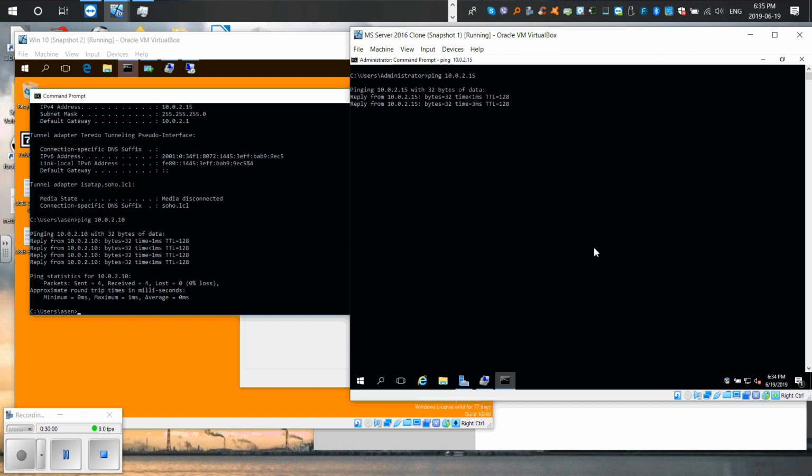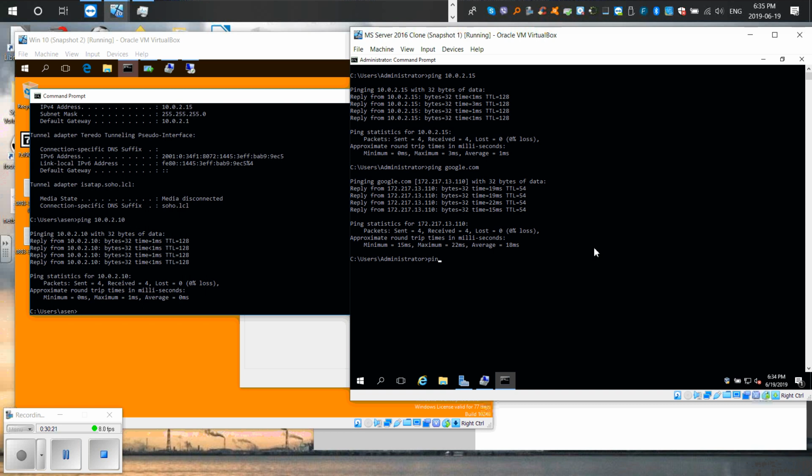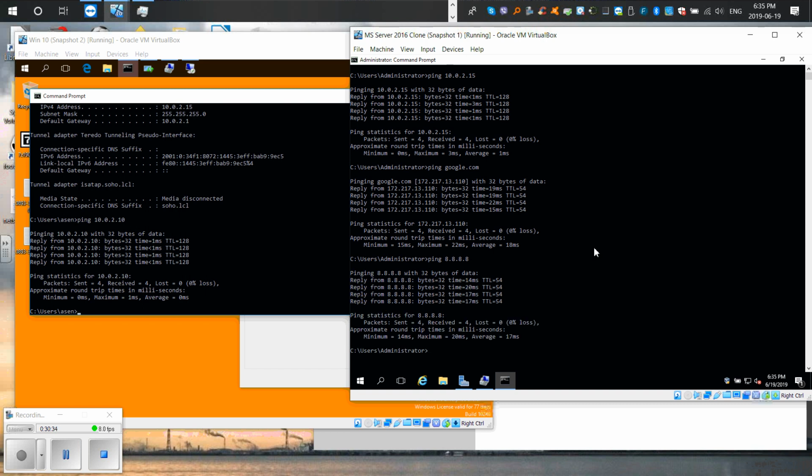I could check if Google is accessible, right? I could ping Google by name, actually, google.com. Here it is. That means I have internet. Now, there is another way. If you don't see a ping reply from Google, let's say, or something by name on the internet, you could do ping 8.8.8.8, which is a very well-known public DNS server of Google. And if it's replying, that means you have something missing, which most of the time is called the DNS server, which you're going to learn in the next courses. It's not set up properly.